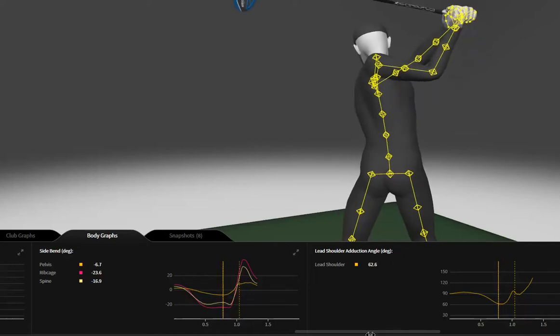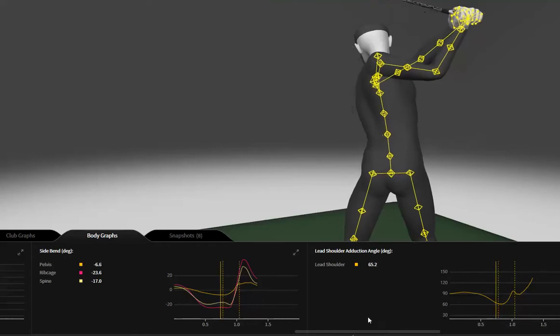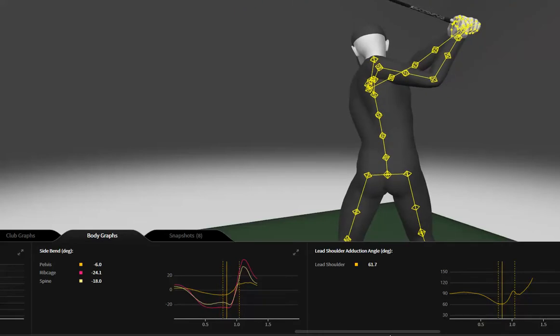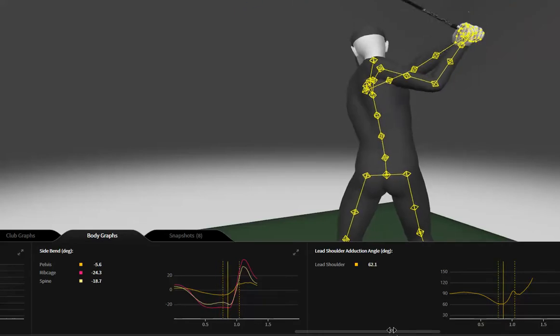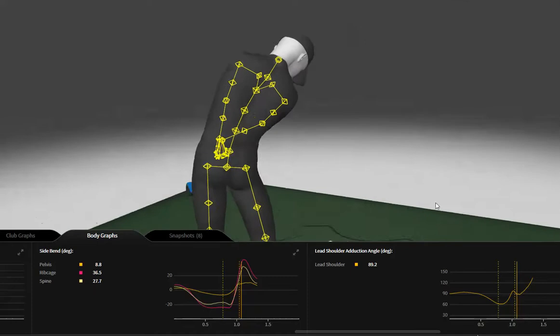But by keeping that left side bend, it also keeps you from tilting back too soon. And I was guilty of that because I was taught to slide my hips in this direction to start the downswing and keep my upper body back. So that's really not the goal. The goal is to keep this vertical orientation of the spine and lean on the left leg to start the downswing, not slide. That pressures the left leg, keeping the center of mass just back a little bit in this initial part before it continues its way and adds some slide.